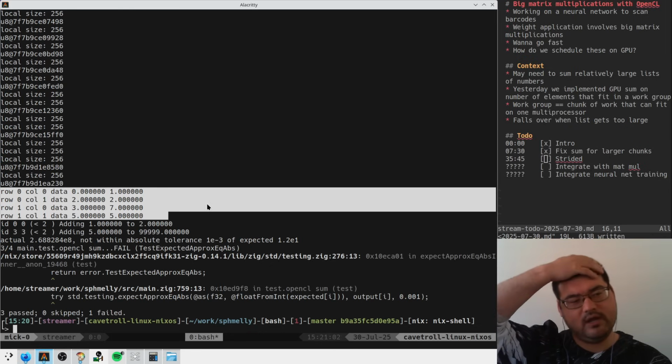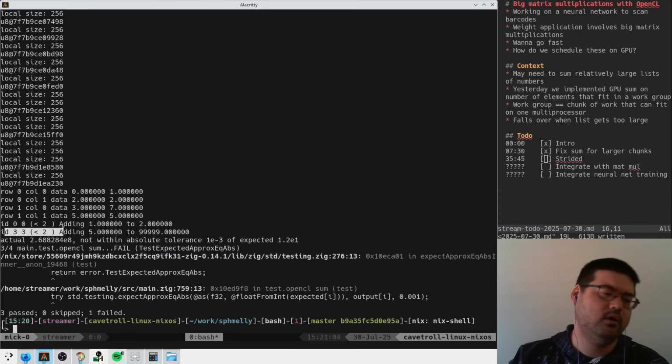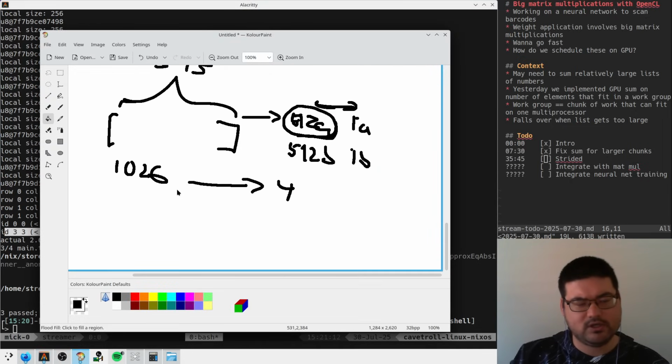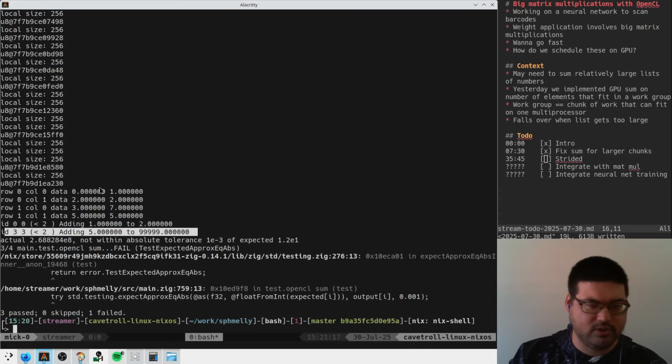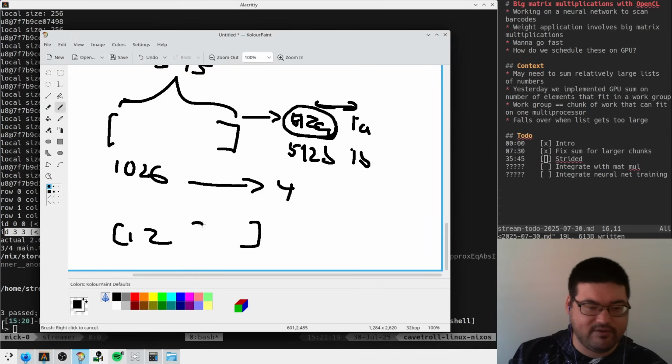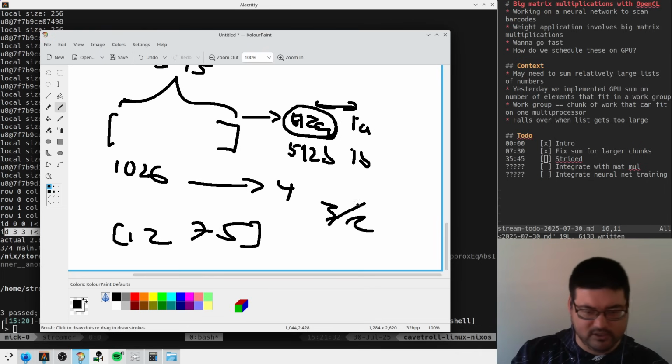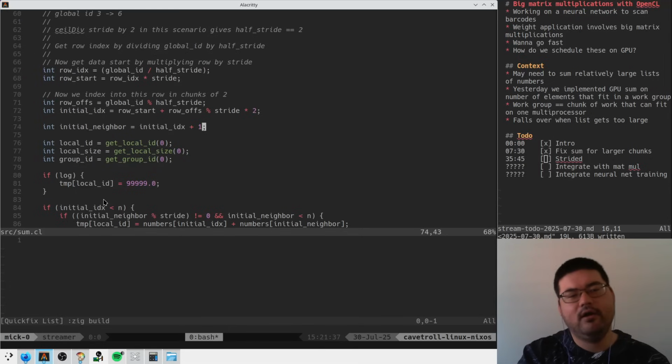Now, it's just interesting that ID 3 here is looking at 5. So I guess our temporary buffer at this point has 4 elements in it, right? It starts with 1, 2, 7, and 5. So I guess we want like 3 over 2 seal div for 2, right? Our chunks are... Ah.